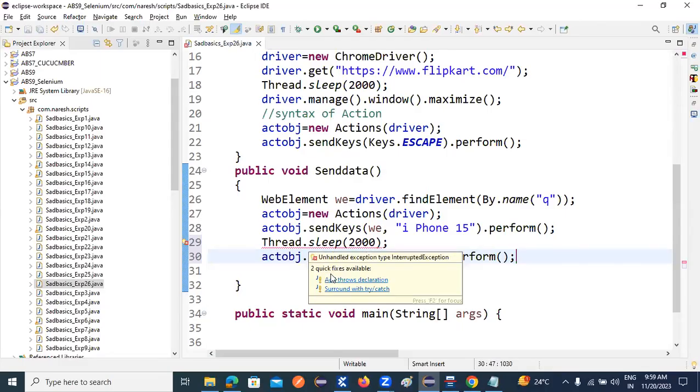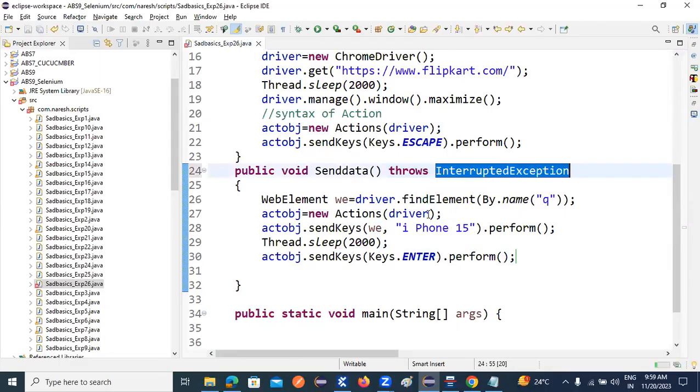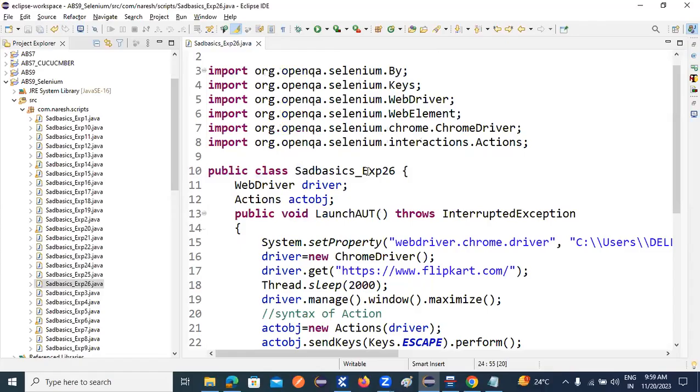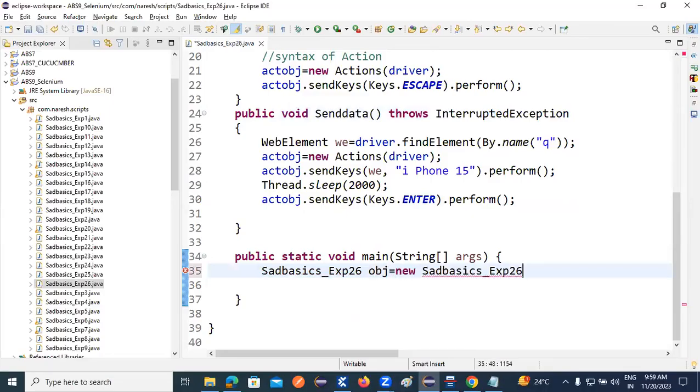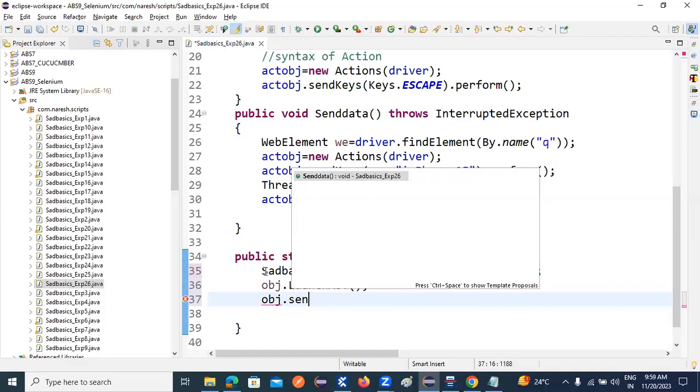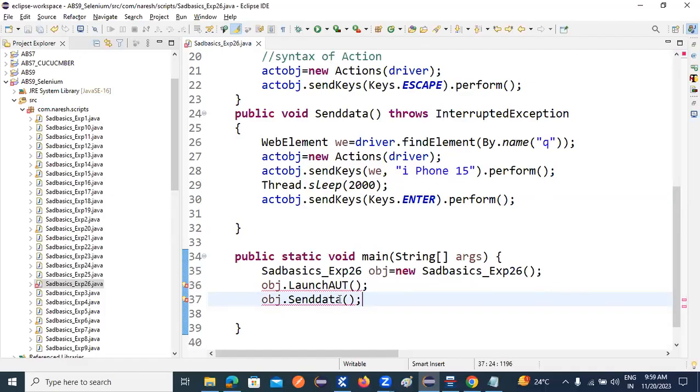Let's wait some time. You need to add the throws declaration. And after that, you need to create the object for the class: obj equals new constructor, and obj dot launch, obj dot sendKeys.